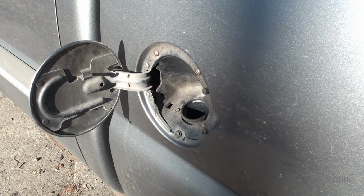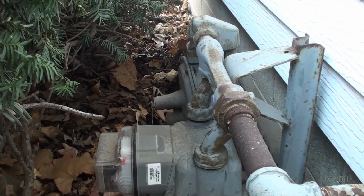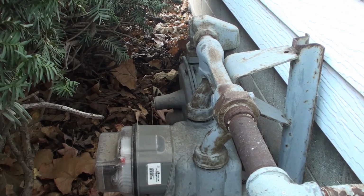So, that's the results of the gasoline test. On to the next explosive gas. I'm going to apologize to you right now for the awkward angle at which I'm shooting this particular video. In search of a natural gas leak, I headed over to the Keykeeper's because it seems that his gas meter is especially prone to burping out a lot more natural gas through its regulator's vent than are any other gas meters I have access to.